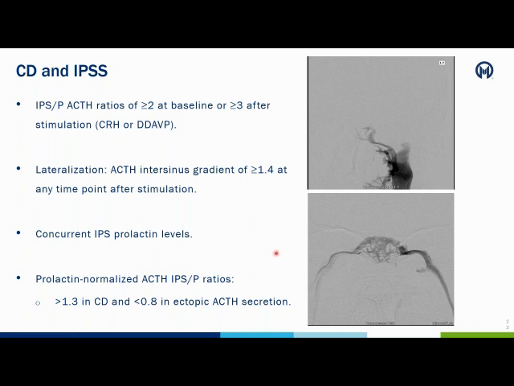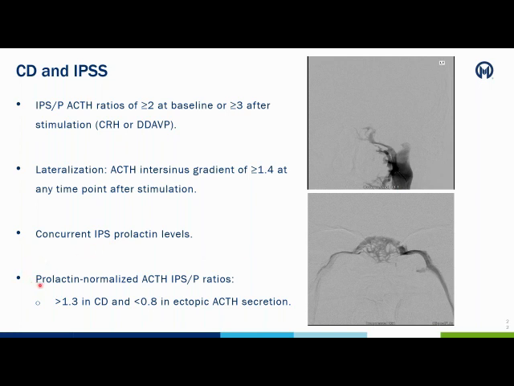So what that changes a little bit is the way we approach this and approach the gland exploration. Often, instead of blindly trusting the lateralization, we take it with a grain of salt and put it in the context of dominance of venous outflow, as well as any hints or suspicious areas on the MRI scan to make a decision on how we explore the pituitary gland afterwards.